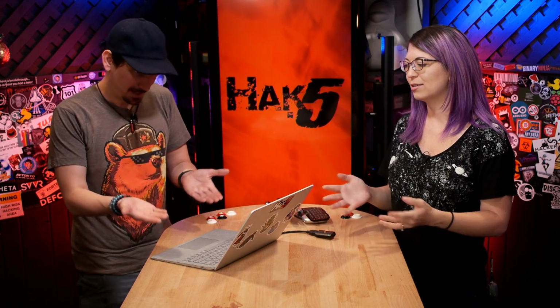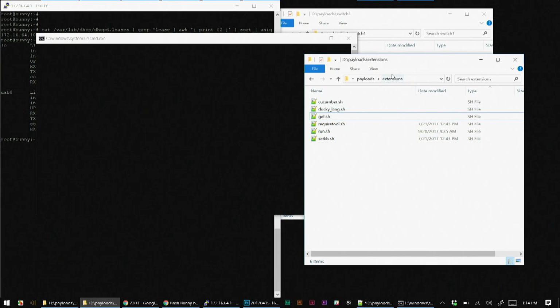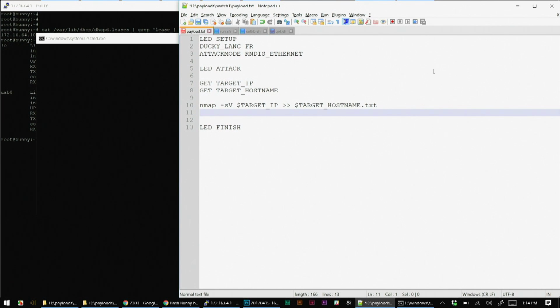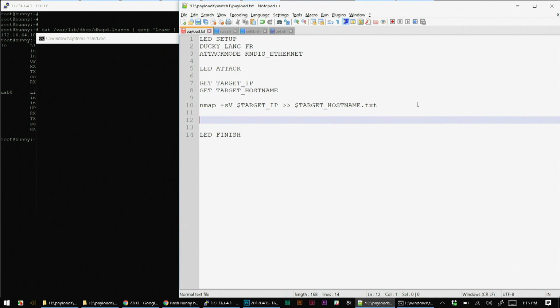This is a little weird because you would expect, what are you talking about? Obviously, it's running from, I've got this payload.txt. You would assume it's in the right switch mode. Right, like this folder. This folder right here is D:// for my Bash Bunny. Yours is going to be different. The payload's directory is /switch1. So when my payload runs, that awesome stuff is going to happen. But what if I also want to call another script?